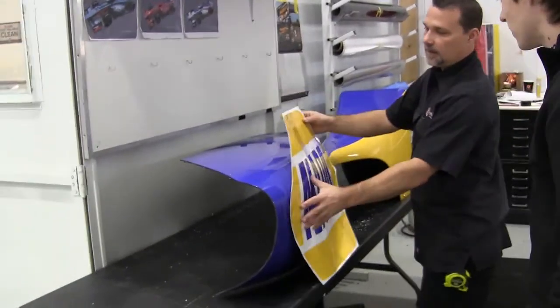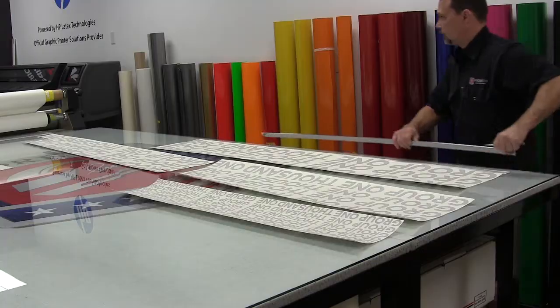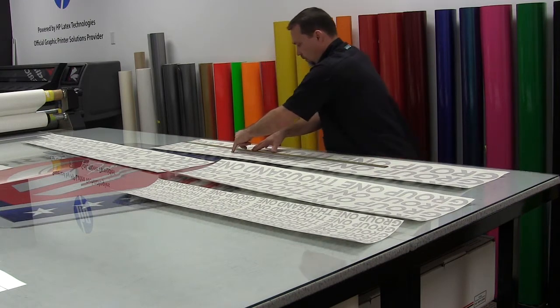It's all about taking care of our investors, our clients, the people that invest in the race team, that we can put our best foot forward and make the cars, the transporters, the smallest little decal that goes on the nose of a car to the suites at the Indy 500 — we need to make sure that all that looks the best, and Onyx really helps us control all that.